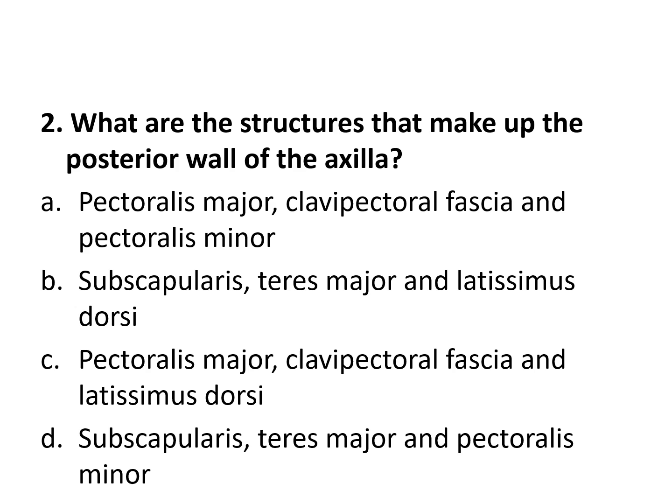Now, what are the structures that make up the posterior wall of the axilla? Posterior wall, what can you see? Behind, remember? Once we talk about behind, we remember the scapula, right? Because that's the bone that makes that boundary. What can we see? Subscapularis, T major, and latissimus dorsi. I hope you got it.